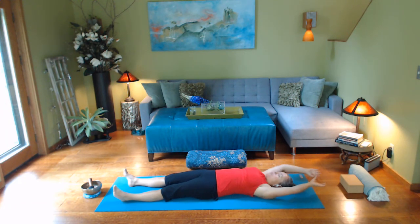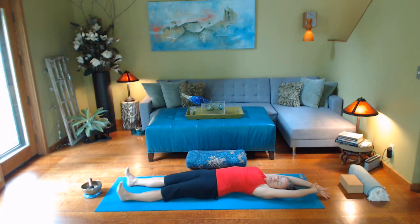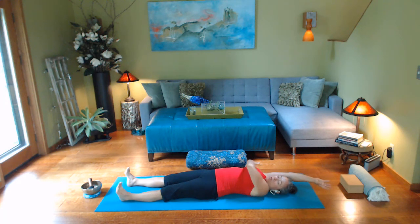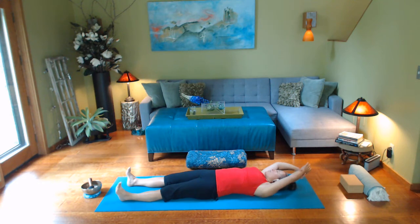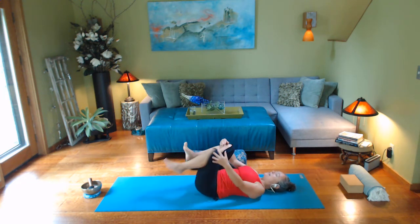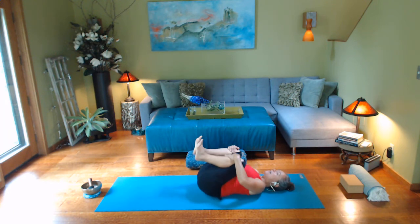Release and take your arms overhead once more. Clasp one wrist with your other hand — this is something we're going to do standing as well — and as you breathe deeply, my hope is you can notice on the elongated side of the body that the breath really does get directed to that side. When you're ready, go ahead and switch. Notice that the shape of our body changes how we receive breath, where we're massaged by it, and even how deep our breath can be.